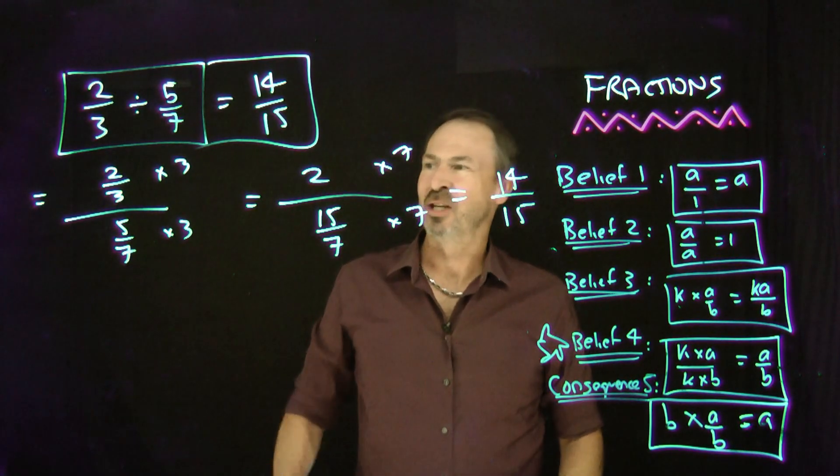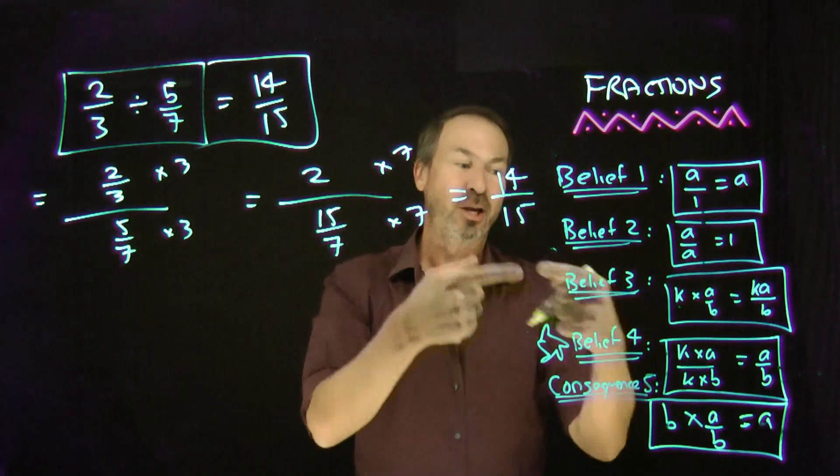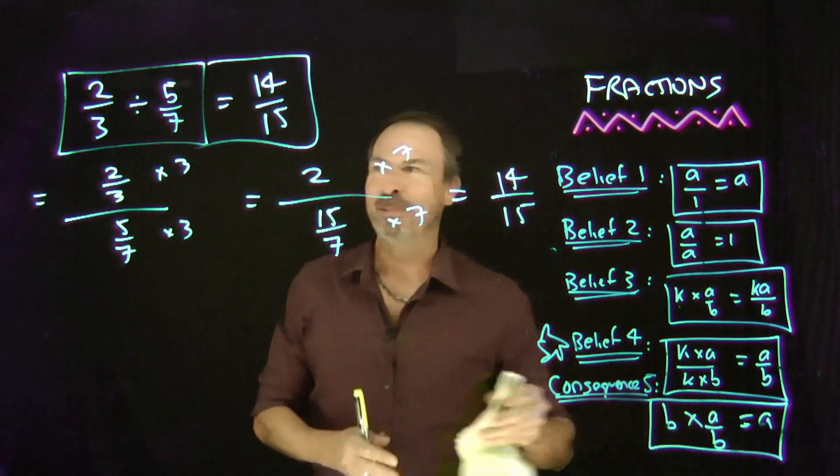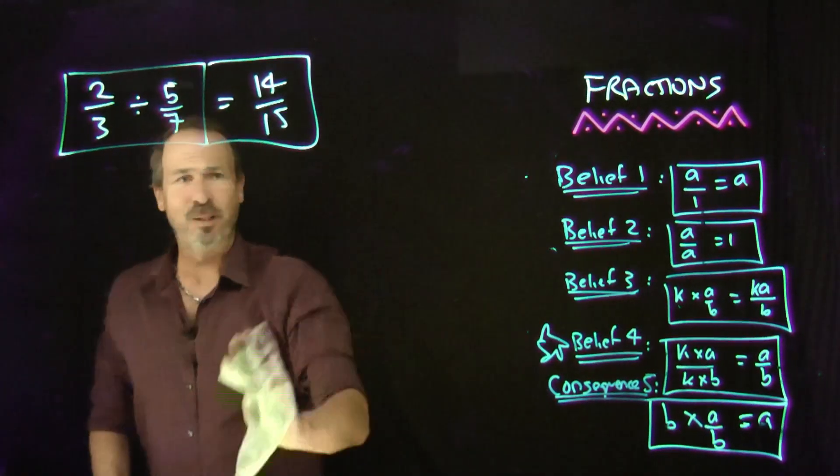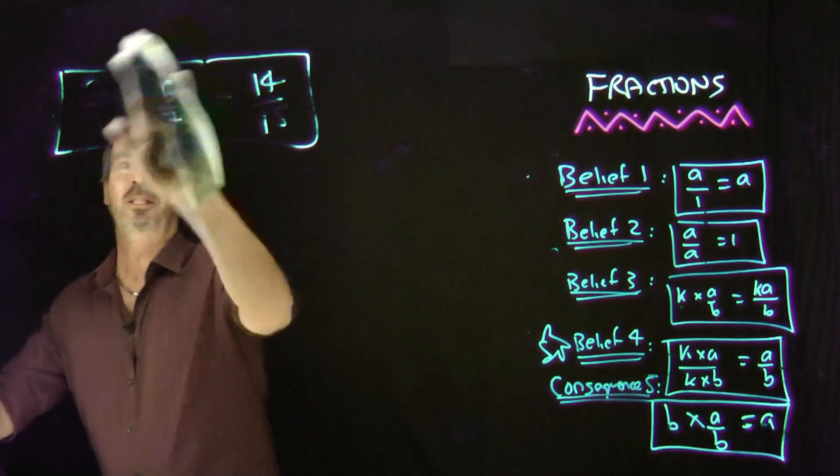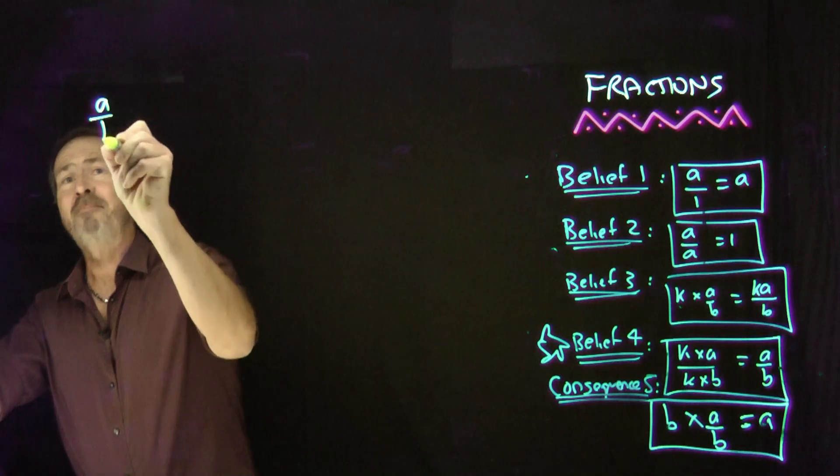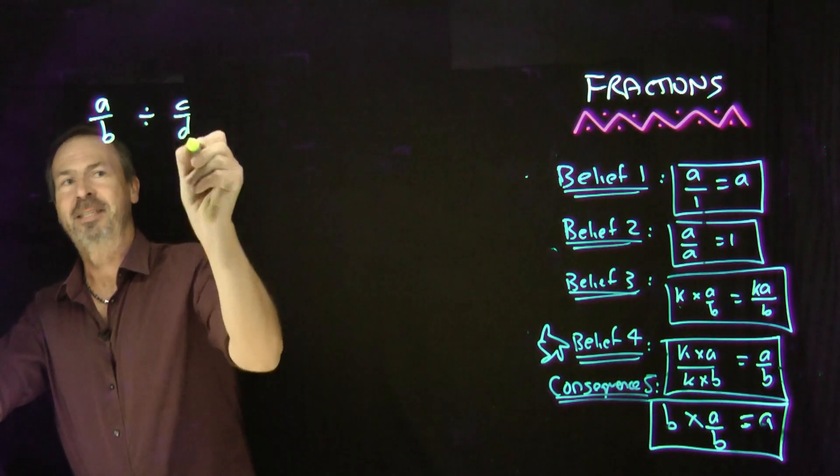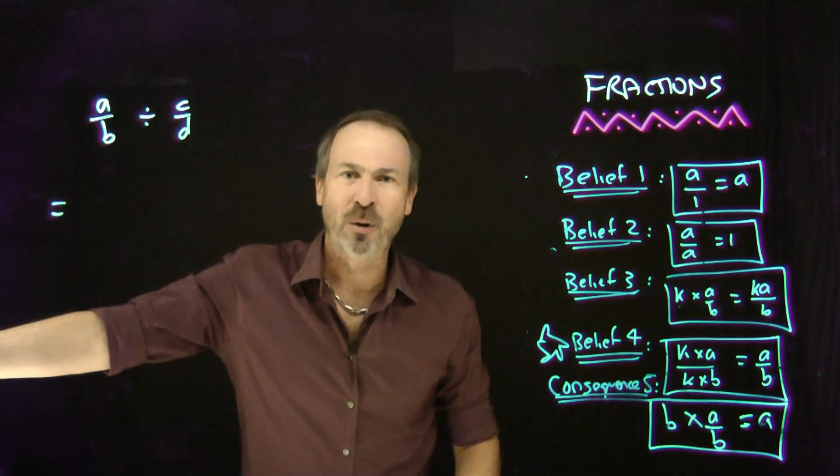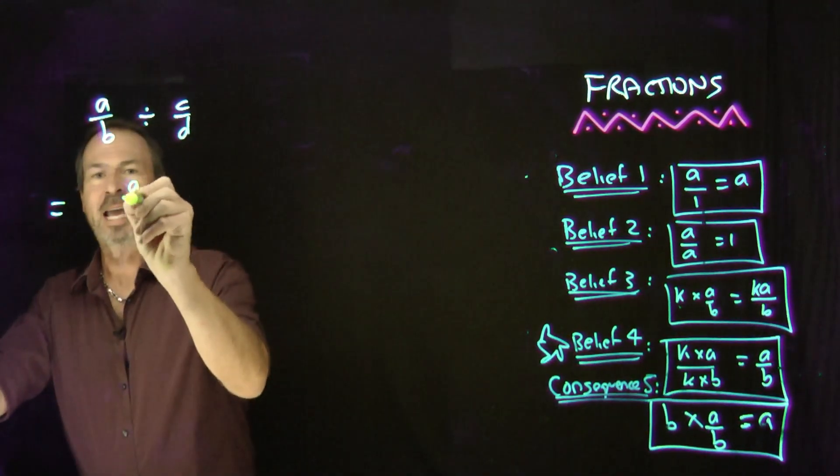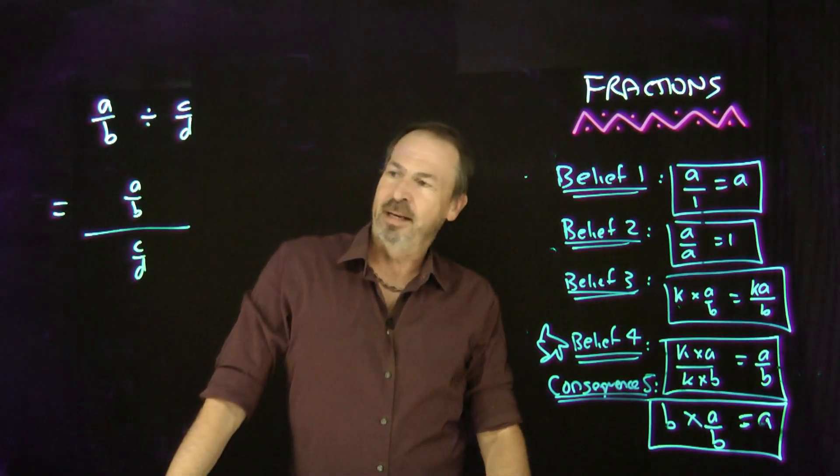My advice is just write it out as a fraction notation and use common sense to make your life easier and you'll get an easier answer. In fact, let me do this abstractly. Let me do this abstractly. Let's work out a general rule. Not that I ever want to memorize it because I just say, just do it and things will fall into place. But A over B divided by C over D. Alright. Let's work it out. A fraction is an answer to a division problem. Let me write this as a fraction. A over B on the top, C over D on the bottom.